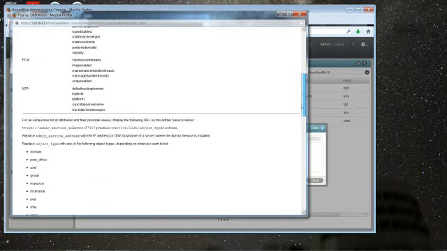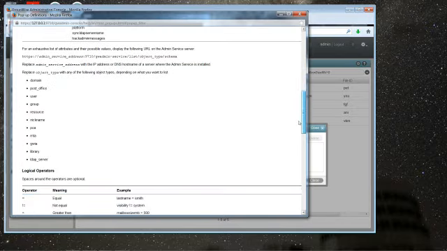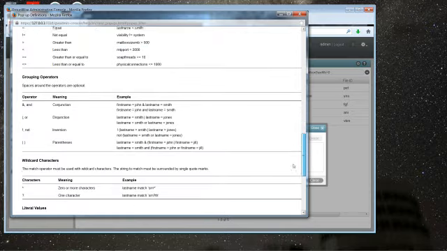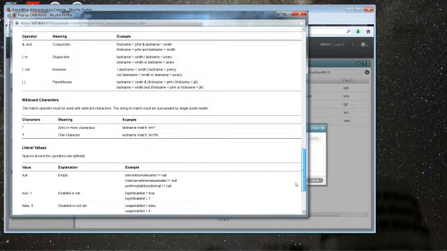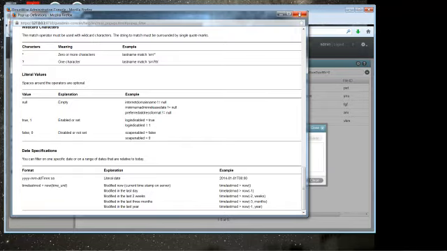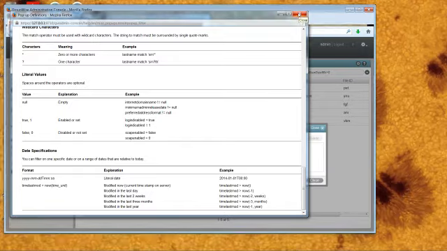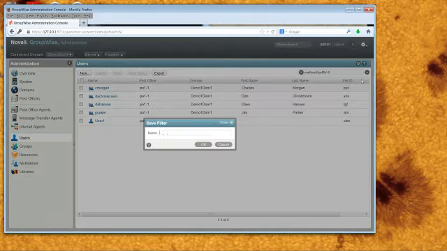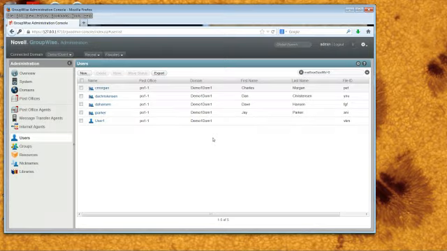It also goes through how the operators are used, and grouping, and wildcards, and just different ways to help set up the filtering. I think this is a great tutorial on how to be able to access the data in GroupWise. And like I said, once you generate these reports one time, you can just save that filter, and you're good to go, and that'll be saved from then on.